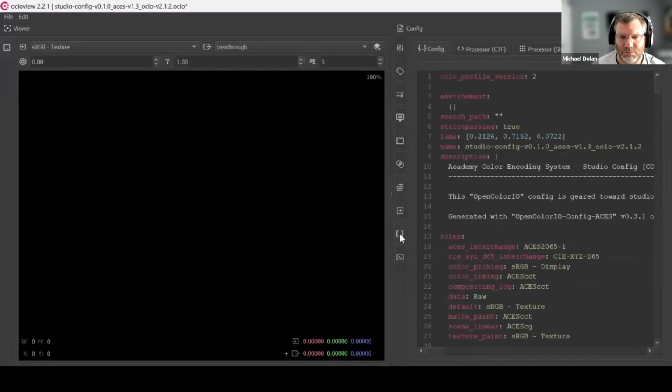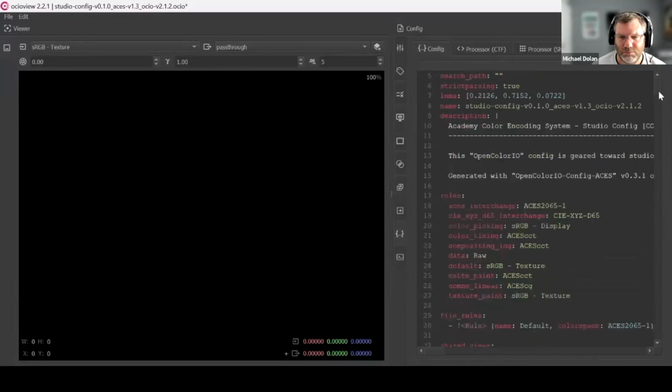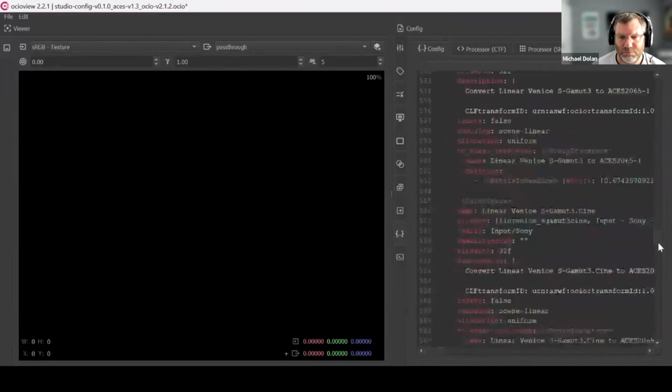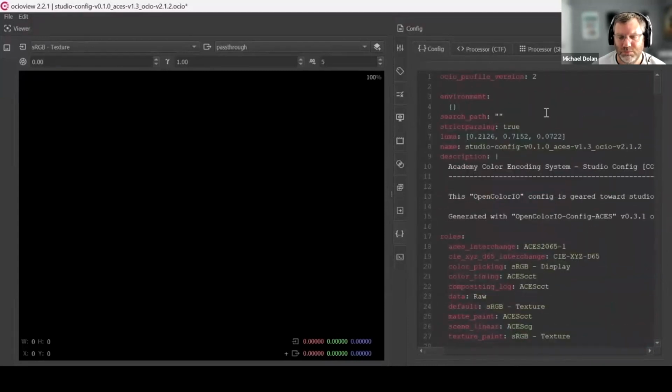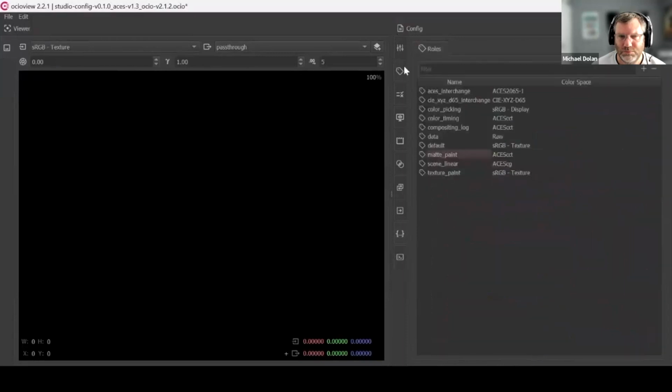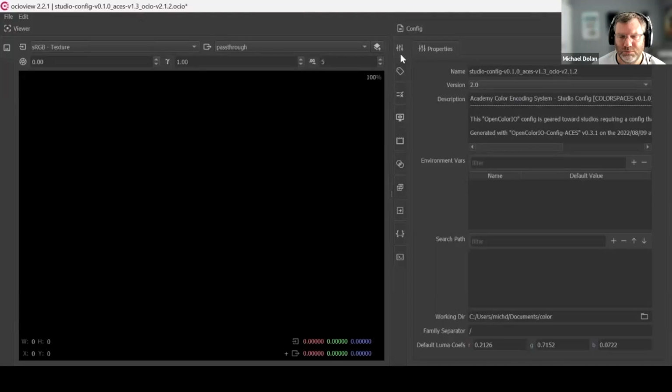This tab is the code view. And what the code view does is give you insight into how OpenColorIO is working under the hood. The first tab is simply giving us our config YAML file with syntax highlighting so that you can browse through it and look at how things are actually being defined in the config file as you manipulate the parameters for the config or anything in the config. This will update live, but all of these code views that I'll show you, they will only update if you're viewing them.